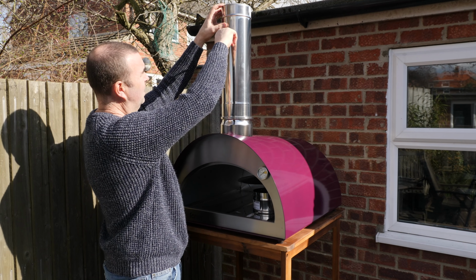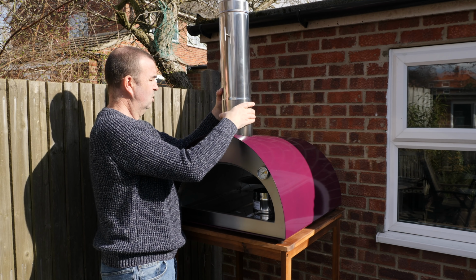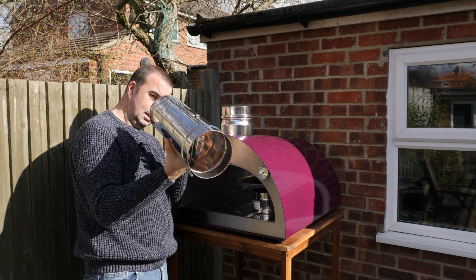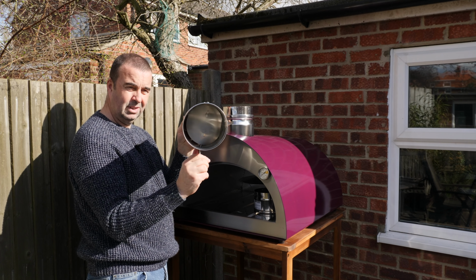This handle at the top here is actually a damper. If I take this chimney section off, you can see in here that we've got a method of controlling the heat that's in the oven.